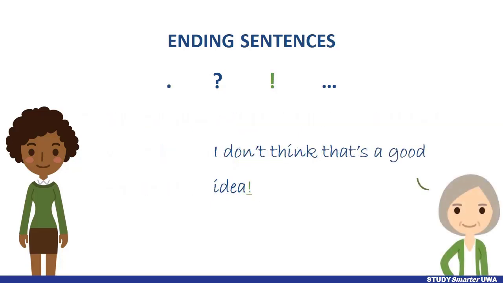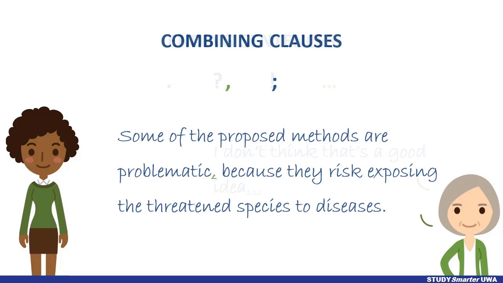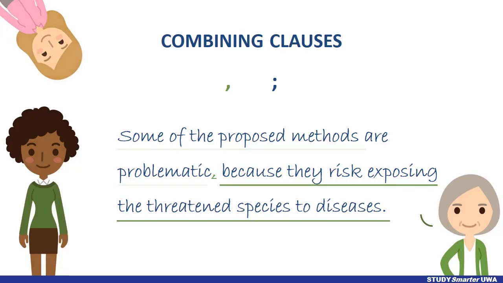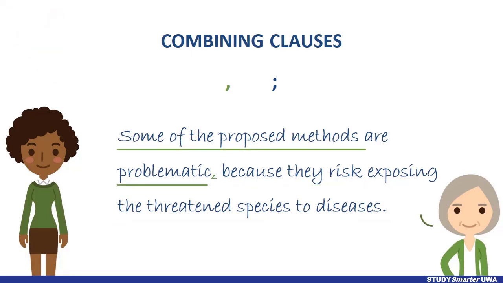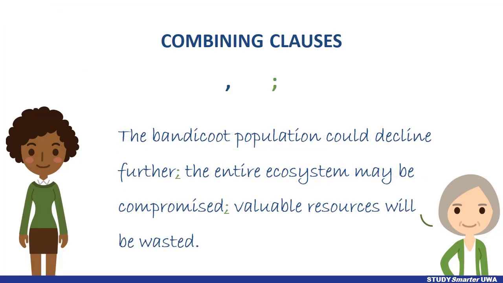The passion and ambiguity that exclamation marks and ellipses respectively bring to a sentence are typically not acceptable features in academic writing. Next, combining clauses. Here you need to know whether a clause is dependent or independent. Our video on key grammatical concepts can help. Combine dependent and independent clauses with a comma, and multiple independent clauses with a semicolon.